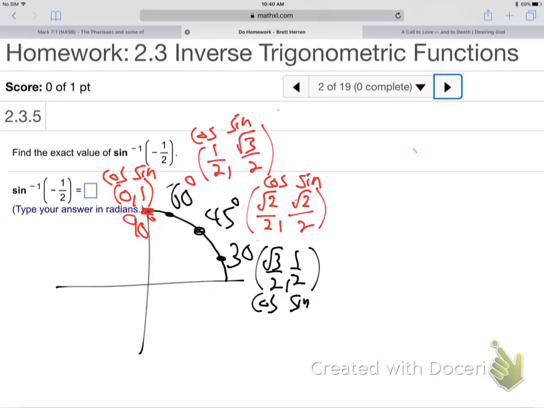And then you look and you go, okay, sine, and these are going to be a little tricky. You got to be able to do them backwards. Sine inverse of minus a half, you say, okay, that's an answer. Now, don't worry about the negative. We'll do the negative thing in just a second. Just think about the half first off. Where is the sine a half? Well, right here. Sine's a half, 30 degrees.